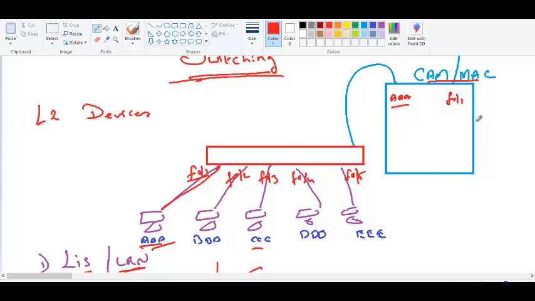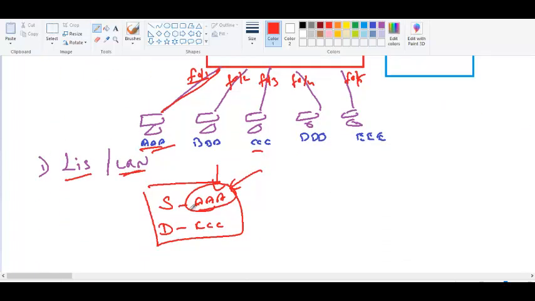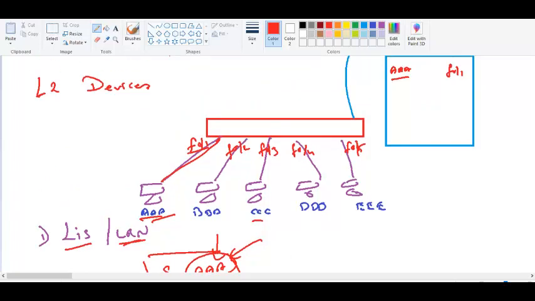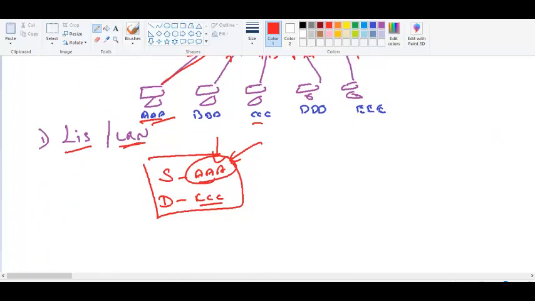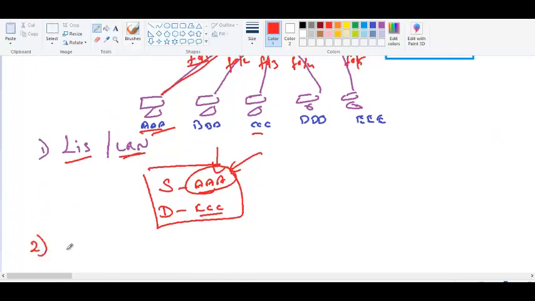I was telling you, A is talking to CCC. Is there information about CCC here? No. If the destination is unknown, it will flood. So switches flood traffic for unknown destinations.